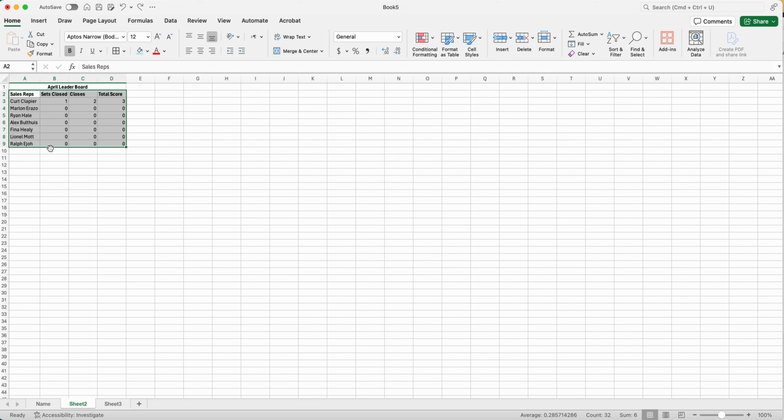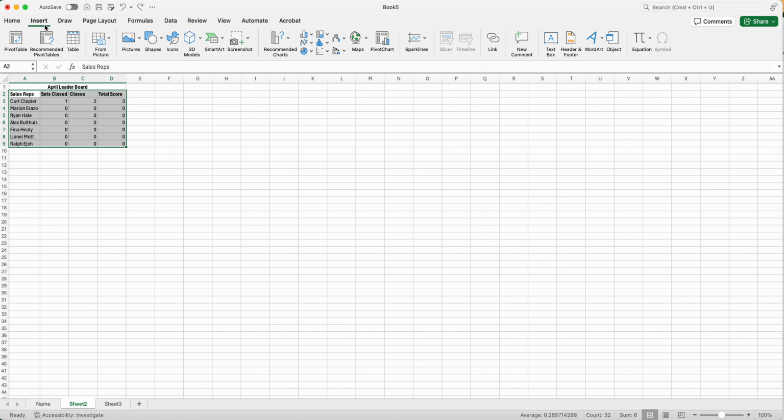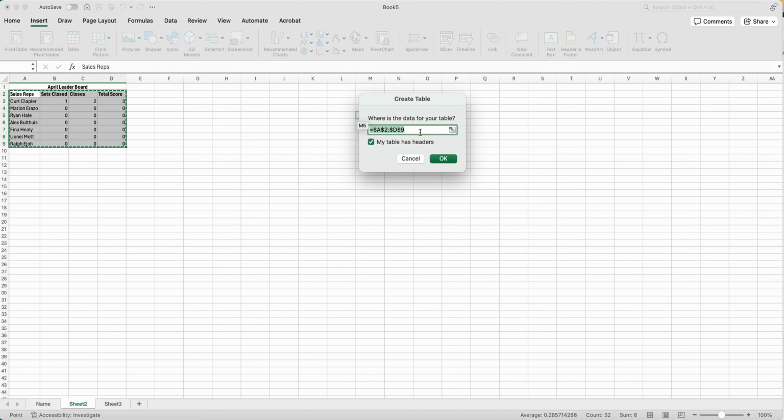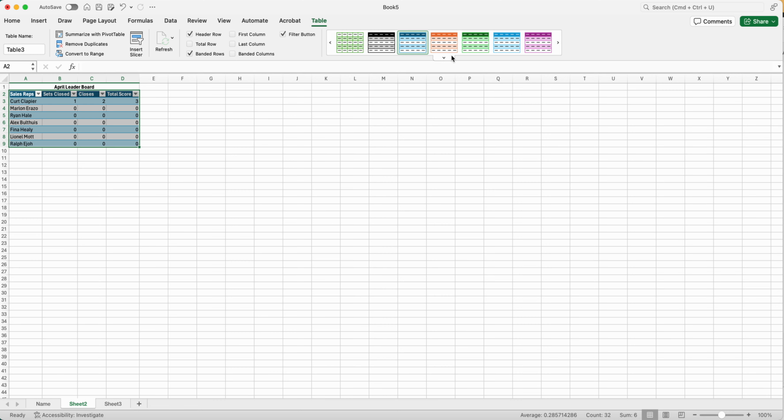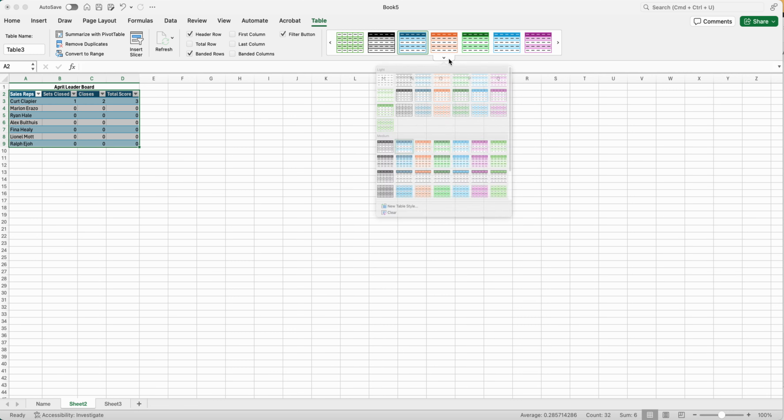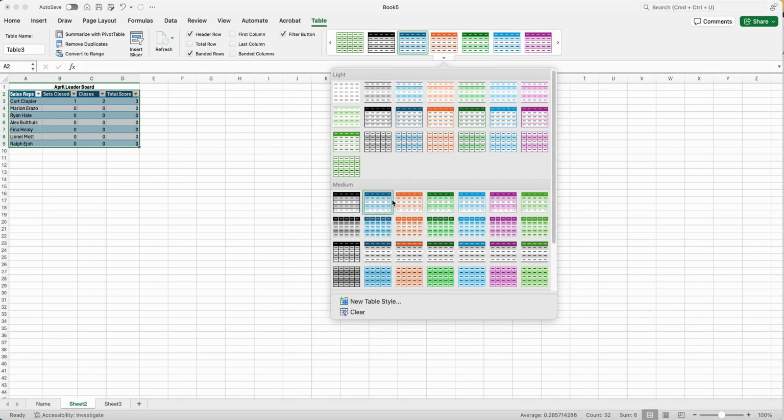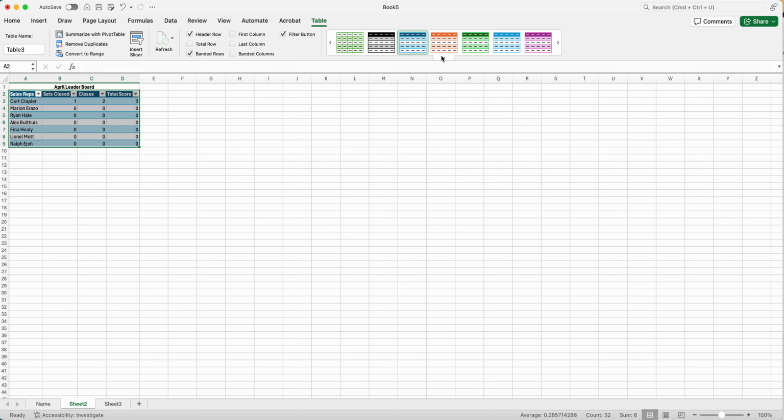Then once all of the cells you want to be in the table are selected, you go to insert table. And it'll pop up this saying my table already has headers. You'll want to select that if you've created headers like I have right here, so that they don't become part of the data. They become just the headers. I click OK. Then I've got these different templates. I can choose from these different templates a look that I like.